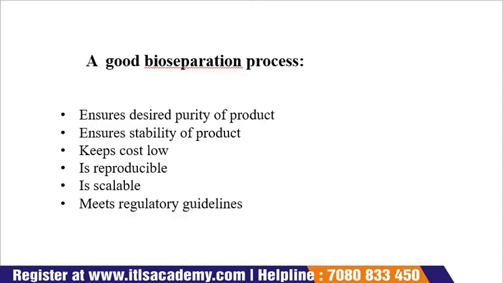So next, for a good bioseparation process, one should ensure the desired purity of the product. It also ensures the stability of the product. It keeps the cost low, it is reproducible, it is scalable, and at last it meets the regulatory guidelines. So here it was all about the brief intro of the bioseparation process. In the next lecture we will study the basis of separation in the bioseparation process.